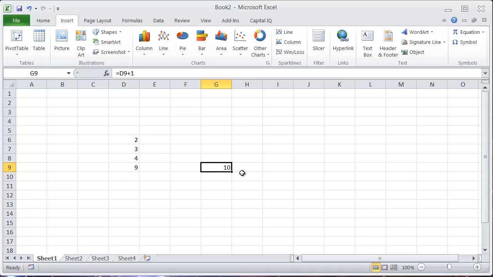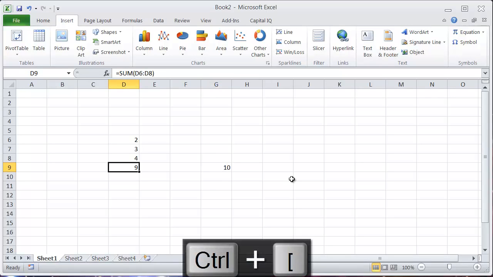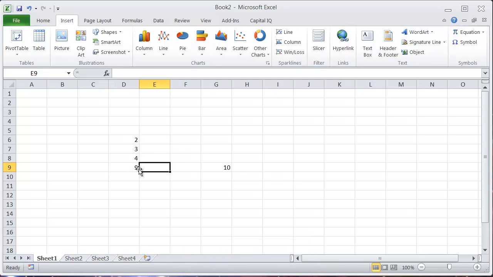Okay, so if I want to go into this formula and figure out, instead of reading D9, say where is D9, if I actually want to go to that cell, then I will hit CTRL left bracket, and my cursor will actually jump right over to that cell. Okay, and this actually works in all kinds of different formulas. So if I did CTRL left bracket on the 9, my cursor would go to all of the cells that lead into this 9.